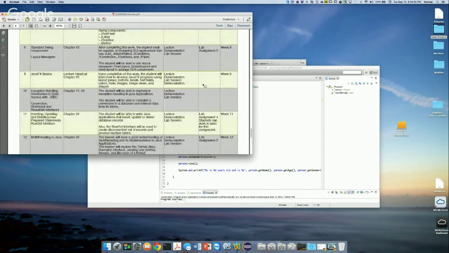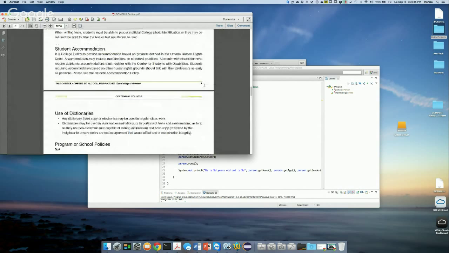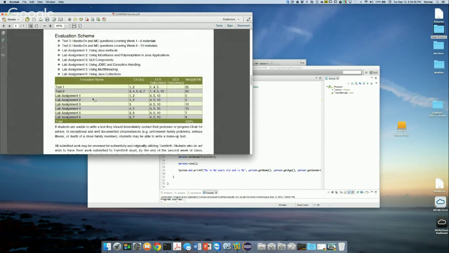So there's quite a few assignments here, and if you break them down over how much they're worth, just to remind you, they're each worth different values. The first one obviously is worth 5%, and it's going to cover using Java methods, right? So that's really what we're going to cover here in assignment 1. So expect that to come next week.